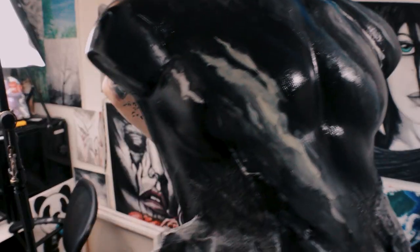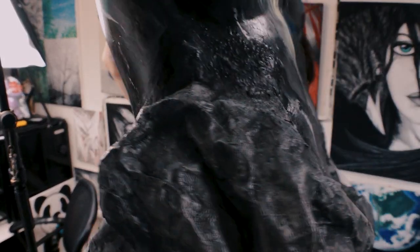Now it is definitely a lot heavier than when I first started with this mannequin. I am so happy with this. This piece here is by far one of my favorites that I have done so far on this mannequin series.